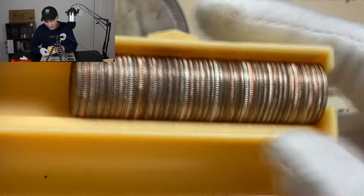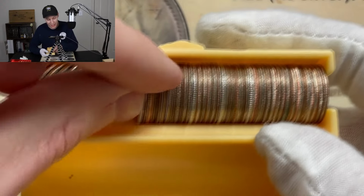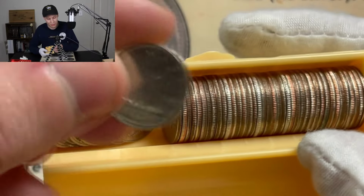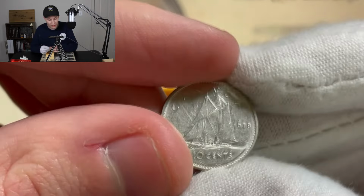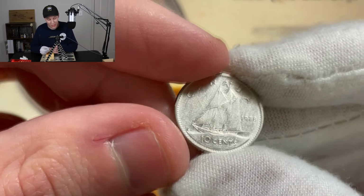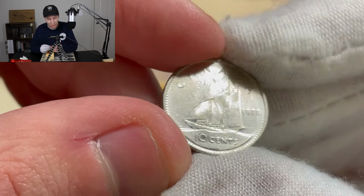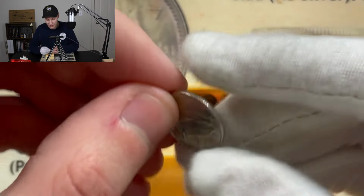All right, guys, we have a lot of other opportunities, though. You see 4 coins right there. Like I said, probably going to be Canadian, but just in case, let's pull them out and see what we got. So here's our first one. Yep, that is definitely Canadian. A little bit older, though, and you have to remind yourself that you do have the chance of actually finding a Canadian silver as well. 1978 is not going to make it. It's got to get a little older than that. I think 68 is what you're looking for.